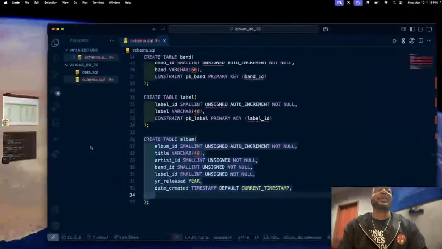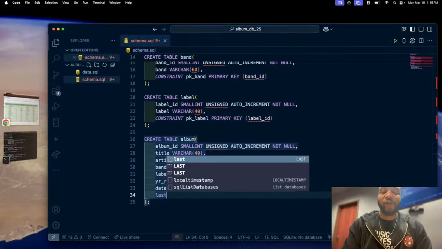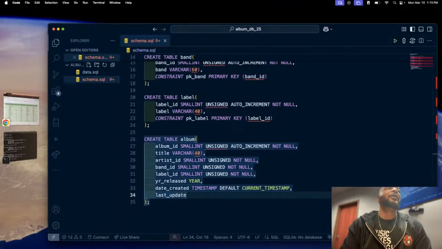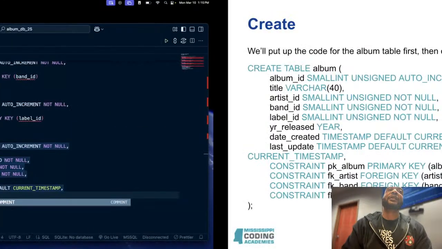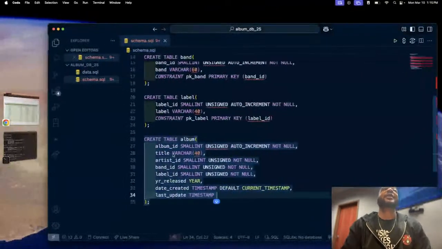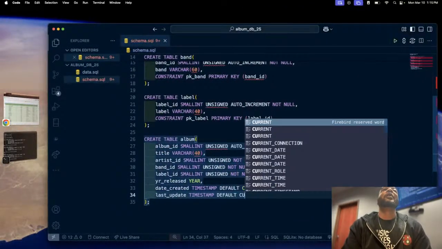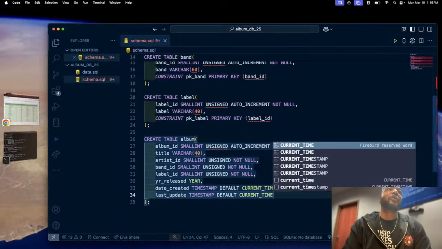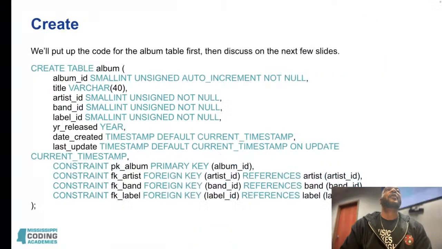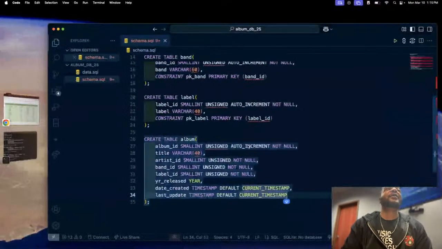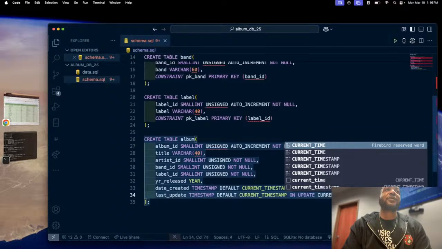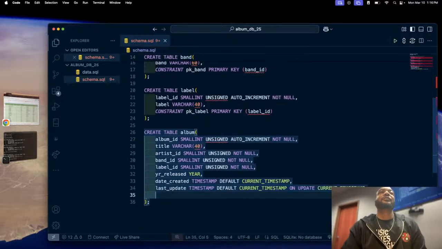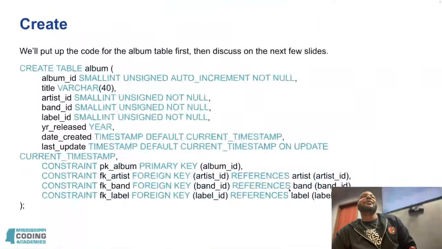So we'll say last update, and it's going to say timestamp, default current timestamp, on update current underscore timestamp. And put a comma there.